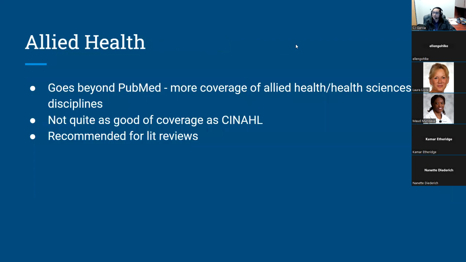Now, one thing I really did want to note here is that Scopus has a wider view of the health sciences than some other databases. PubMed, as many of you may know, tends to focus on medicine in the MD-DO sense of the word. Scopus's interpretation of health sciences is broader than that, and so it has much better coverage of the allied health and health sciences disciplines. Now, it's not quite as good as our allied health specific databases like CINAHL, but it does have good coverage. And so for any sort of lit review, Scopus will help you get a broader view of things and include the health sciences in your searching.